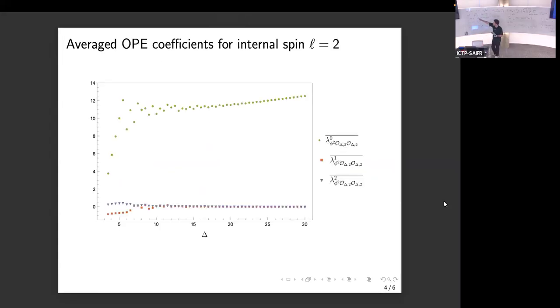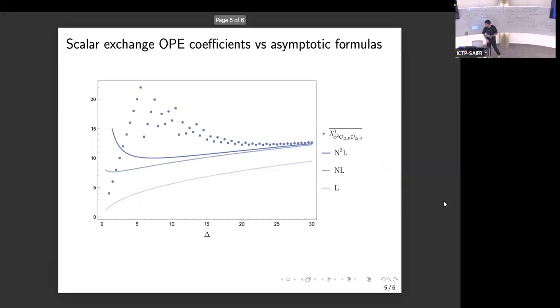These are just an example of exact data for internal spin 2. You see different colors are going to be different tensor structures. And you can see some feature that is also going to show here, which is the fact that when you have more tensor structures, they're going to be much more suppressed if you change the index A. And then if you want to compare with the plots, again, you see exactly the same behavior.